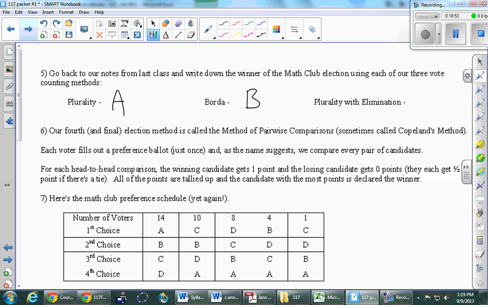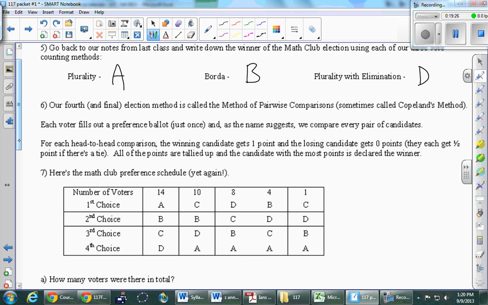And now when we did plurality with elimination, who was the winner of the one we just did? It was D. Same exact vote, 3 different winners, depending on how you count the vote. I'm not here arguing the merits of one over the other, although I will argue the merits of one over the other next class. But I'm just here to say that how you count the votes can have a dramatic impact on who wins, right? So it's not as straightforward as just pick who you think is the best and that's it. There are other ways to find a winner.